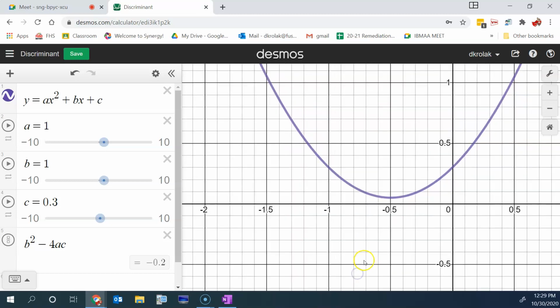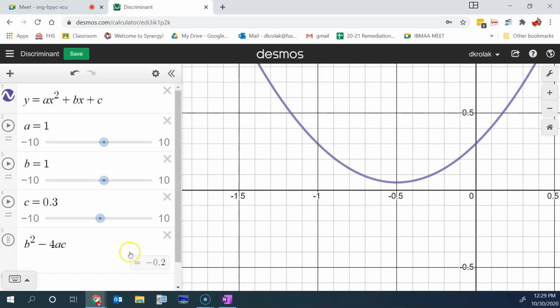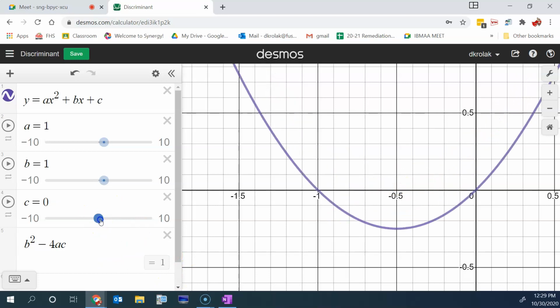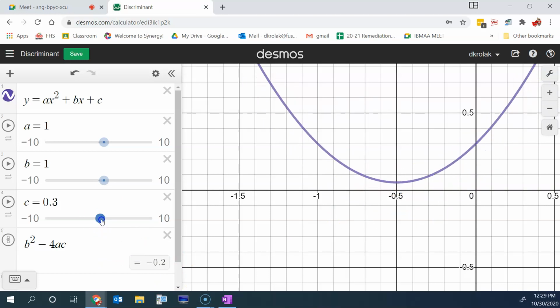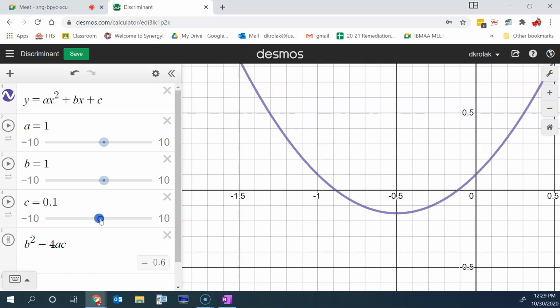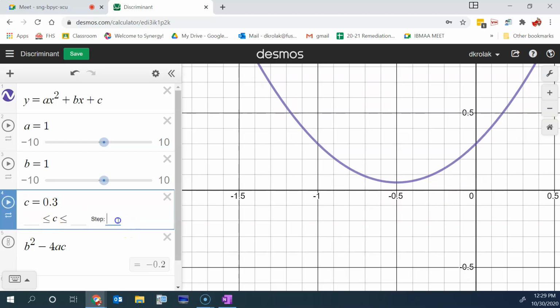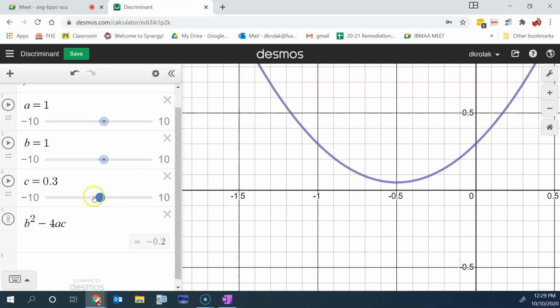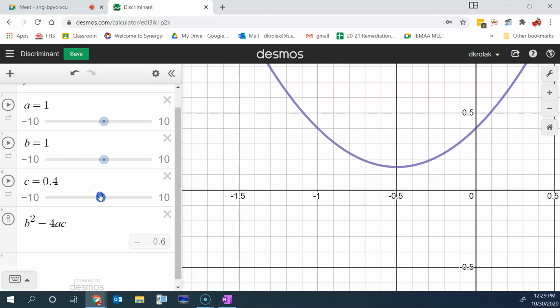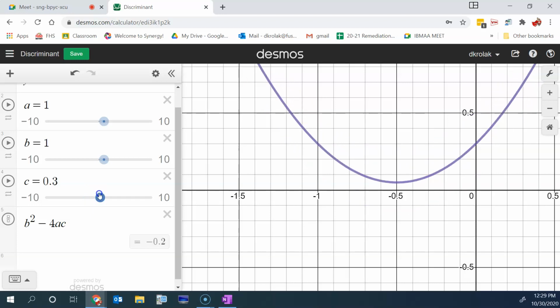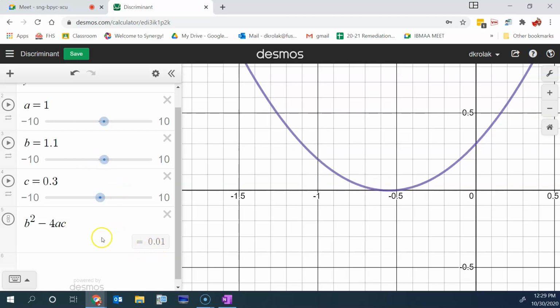All right, that's probably as close as I'm going to get. If I could zoom in, I could get this just to touch. I can't. Okay, hold on, I got one more idea. Step 0.001, which should work. Okay, now let's try it. Nope, it's just not fine enough. Okay, so I was trying to get this to be the discriminant. Oh, that's pretty close. If you look at the discriminant now, it's 0.01.